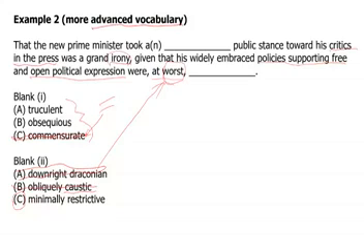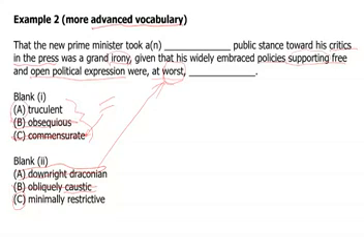What about obsequious? The next probably easiest word of these hard words. Well, if you're obsequious, you're very submissive and just letting people do what they want to do. Well, it wouldn't be ironic if he's being gentle toward his critics. That wouldn't be ironic in light of the fact that he supports free speech. That would just match it. So there's no irony there. Now, obsequious, you could accidentally match it to the idea that he supports free speech. But remember, there's an irony there. Don't be misled. Well, you get truculent by process of elimination.